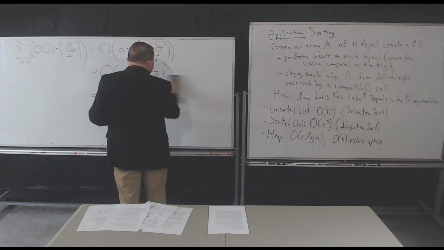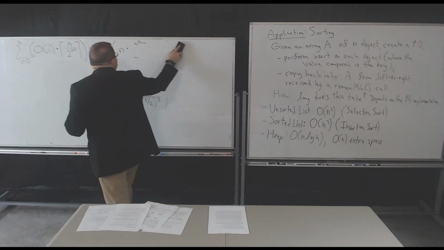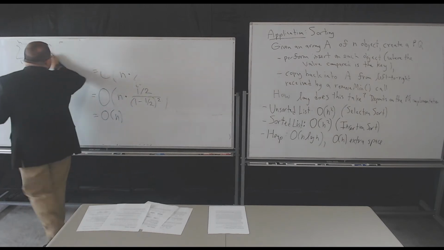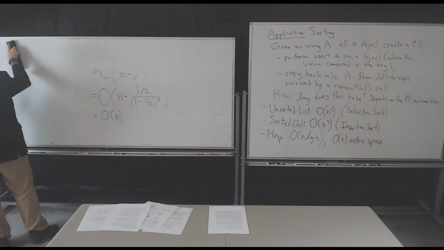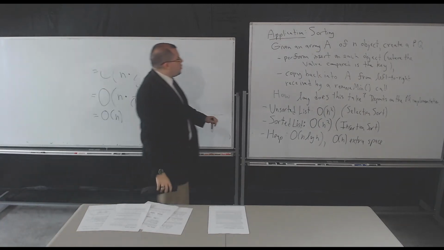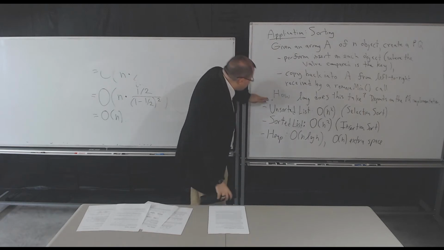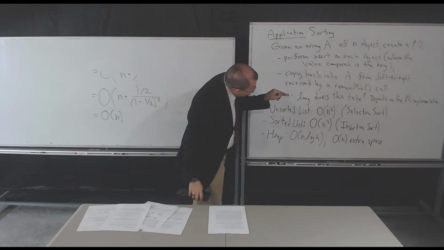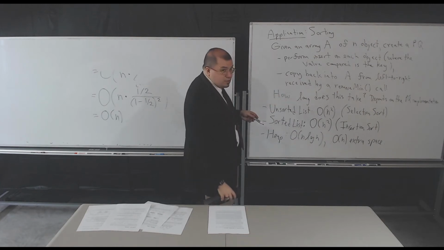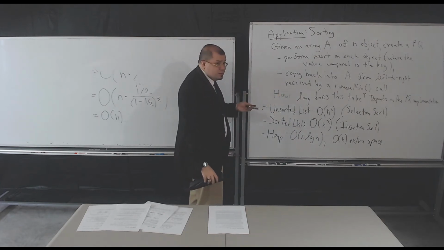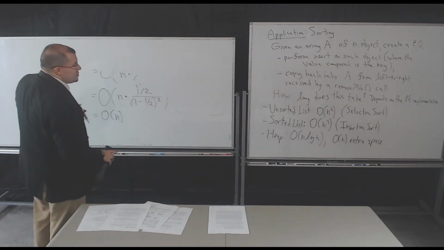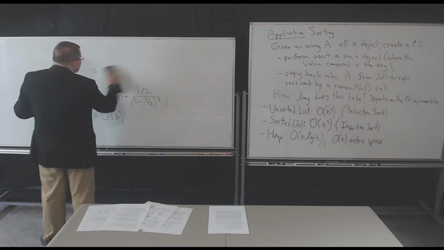Now keep in mind, this is why I want to bring up Heapify: there's a way to get around that big O of n extra space. I must stress that this big O of n extra space only applies to this scheme and how I've discussed it here. There's a way to implement selection sort with big O of 1 extra space, and insertion sort with big O of 1 extra space. Those you probably learned in a previous course. However, I haven't shown you how you can do it with a heap.